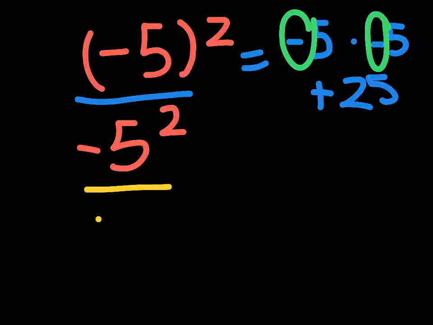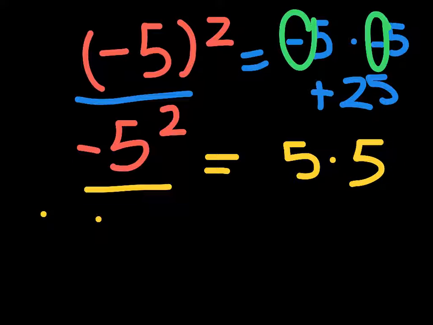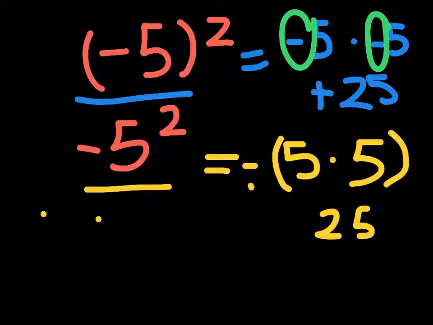Okay? But down here is very different. Instead of taking negative 5 out, you would just take the 5 because the negative is not a part of the number itself. So now this becomes 5 times 5 in parentheses with a negative. According to PEMDAS, you would do parentheses first, which is 25. Then you'd bring down the negative, which would be negative 25. So these are very, very different, as you can tell.